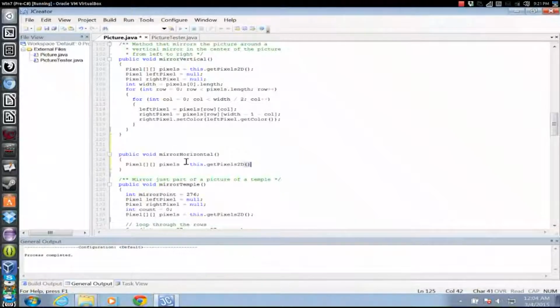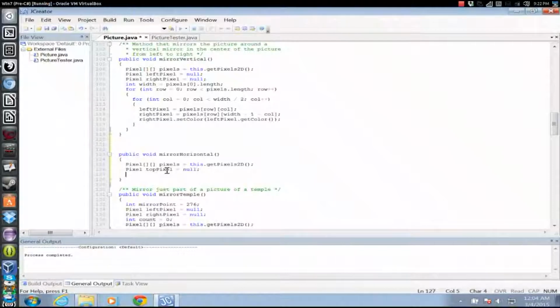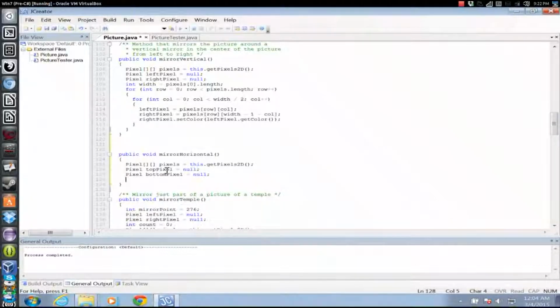Pixels gets this dot get pixels 2D. And instead of having a left pixel and a right pixel, I'm going to want something from the top of my image that's going to copy to the bottom of my image. So I'm going to have a pixel top pixel, which is going to get null, and pixel bottom pixel, which is going to get null.